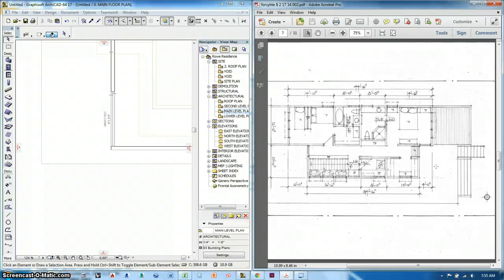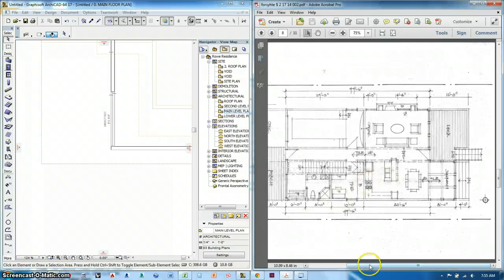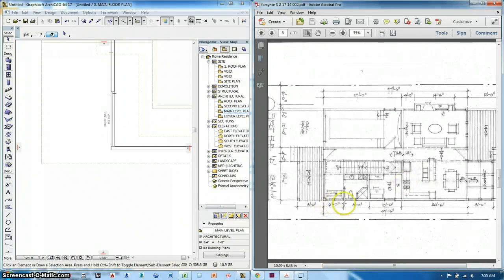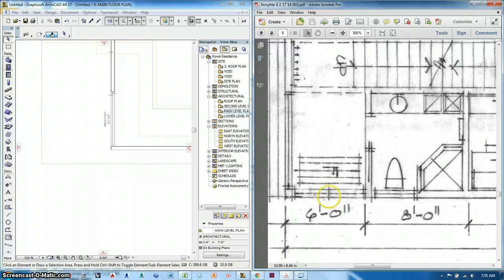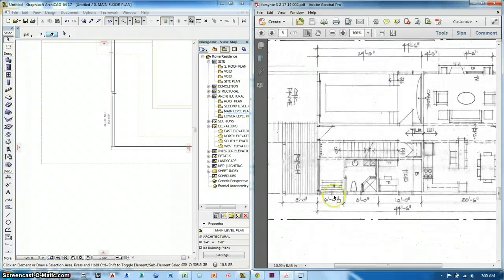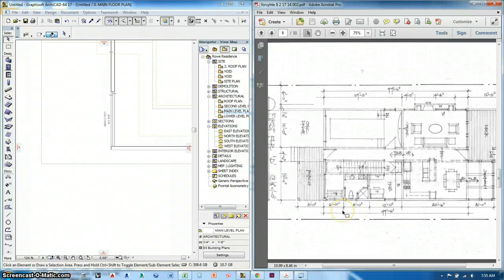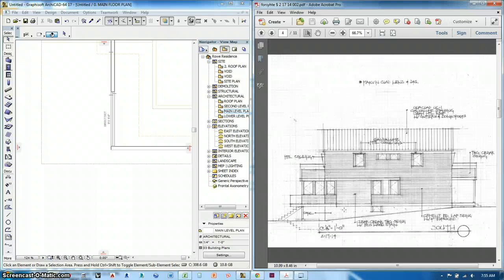So let's go back to our plan here and do the rest of them. The other one on this side looks like it's 6 feet to this wall, but that's a 6-inch wall, so that's got to be a 5'6" wall. It also looks like Eric has snuck in a little line on us right there, which means that's probably a double window, which also means it's probably a casement window. But let's look at the elevation and make sure we know what we're talking about.